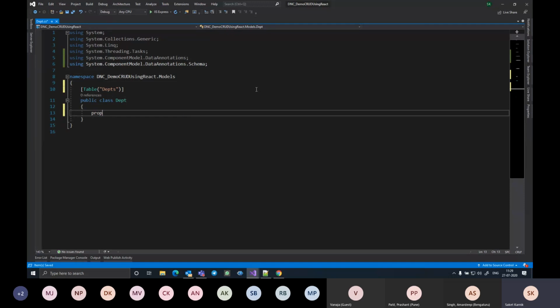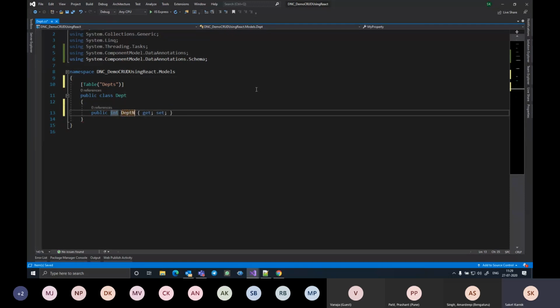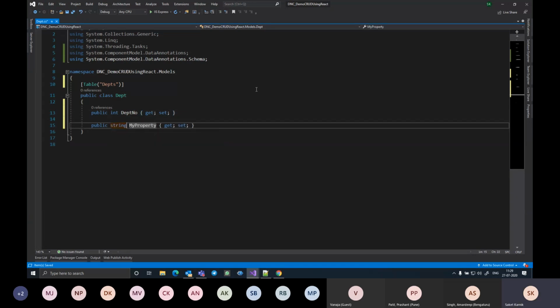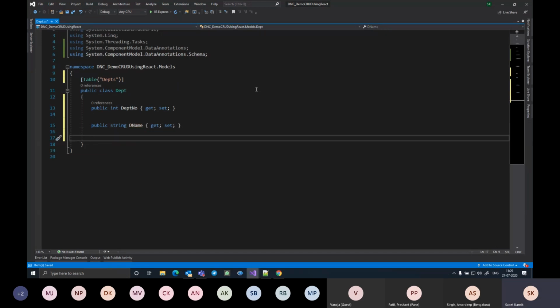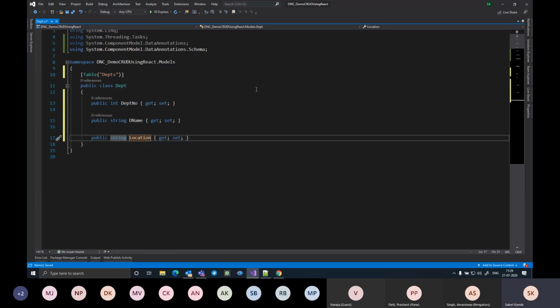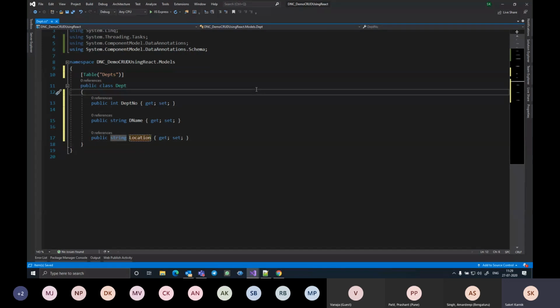Then I create three properties quickly. First is int DepartmentNumber. Second is string DName, and third is string Location, which all have the same names as the columns in the database table departments, and hence explicit mapping is not required.